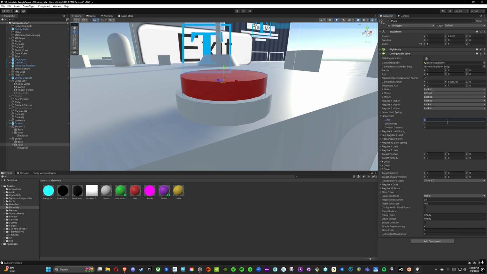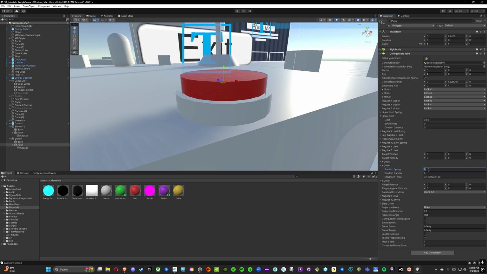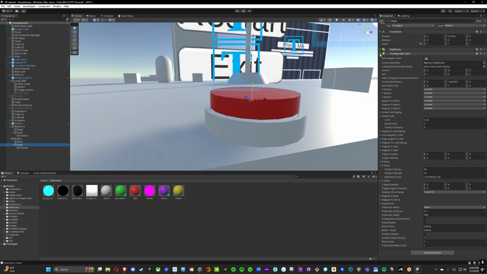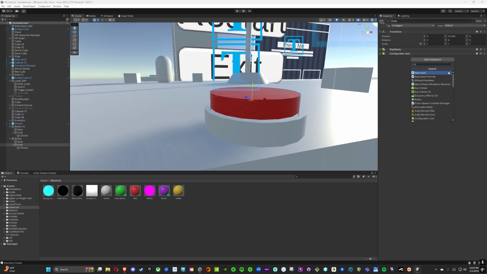And on the linear limit, this is going to tell it how much it's going to move, so maybe 0.05. I think it's fine. You can always mess with this after. On the Y drive, let's make it a little springy, so maybe 5. And then dampener 10. That might be a little too springy, but we'll see. And then on the push itself, we need a box collider.